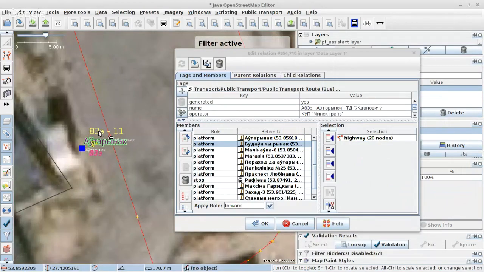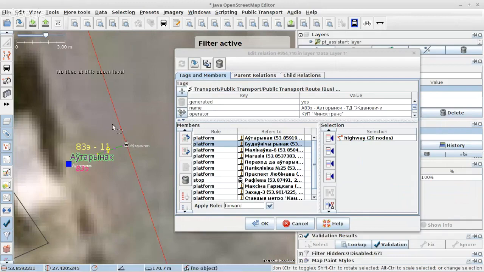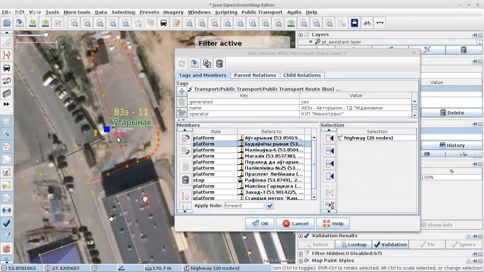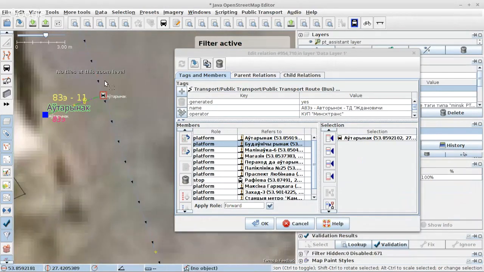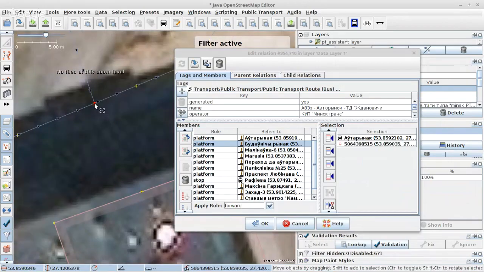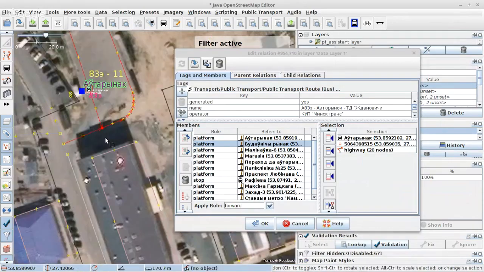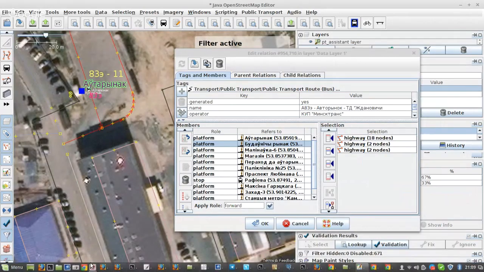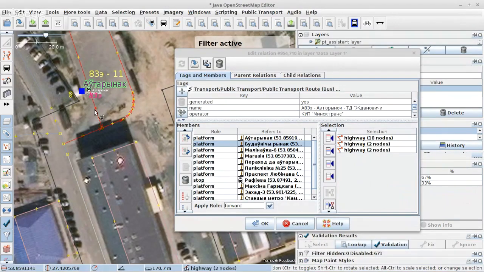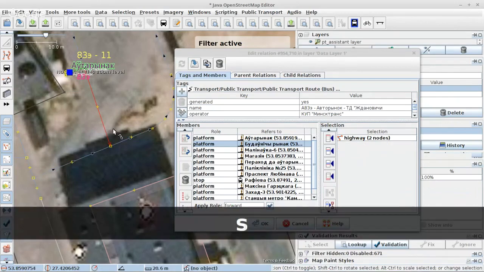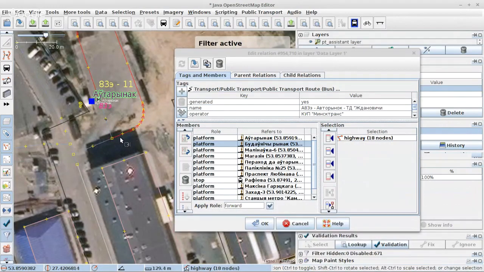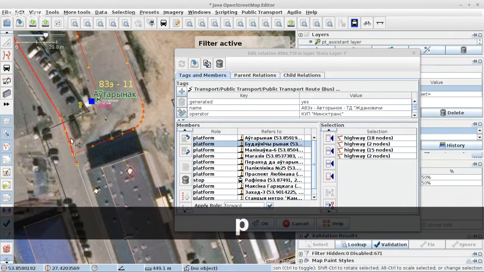Now, here, so we have a stop position there, but we have a way that needs splitting. So I'll select the stop position, select this spot and the way, and then I press P. Well, I'm going to make sure you can see what I do on the keyboard. So now we have one way there, another way there. Okay, great. So we start with this way, and then that way. Here we also need to split.